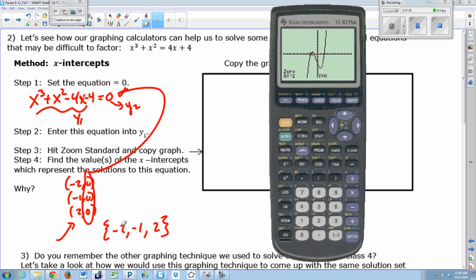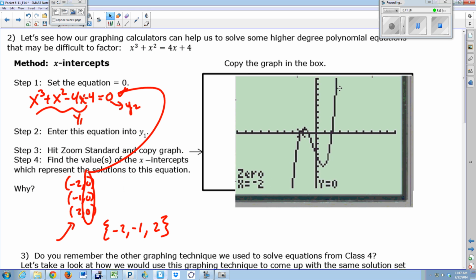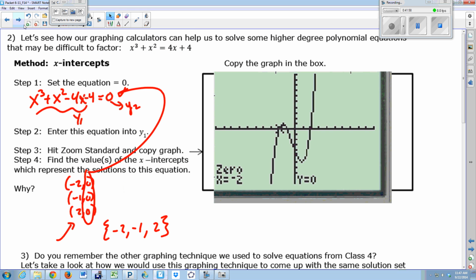That's a little different method than what we learned the other day. Does anybody know how to factor this? If we didn't use our graphing calculator, do you know how to? Sometimes you can't factor them, and you're graphing, and you have some wicked, ugly number that's not nice, like -2, -1, and 2. Does anybody know how to factor that? Nobody? I can't hear you. No one remembers. Okay.